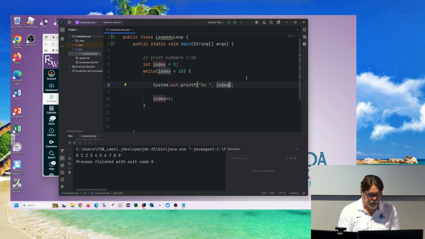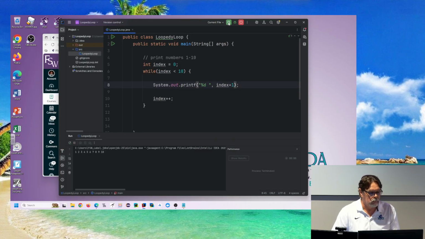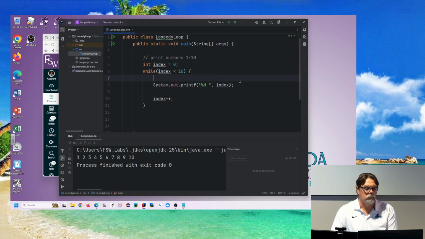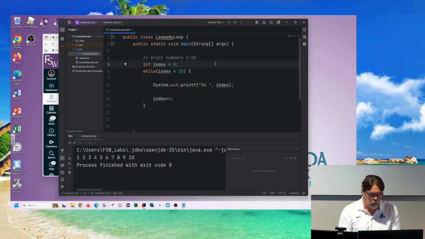So I could just say, print index plus 1. Now I get 1 through 10 correctly. Okay, but that's a little awkward. I don't prefer the pattern of doing math inside print statements like that. If I was going to do it that way, I'd probably prefer to say something like that, and then I would change this to print. But a better way to do this would be to control my loop better, start the index at 1.